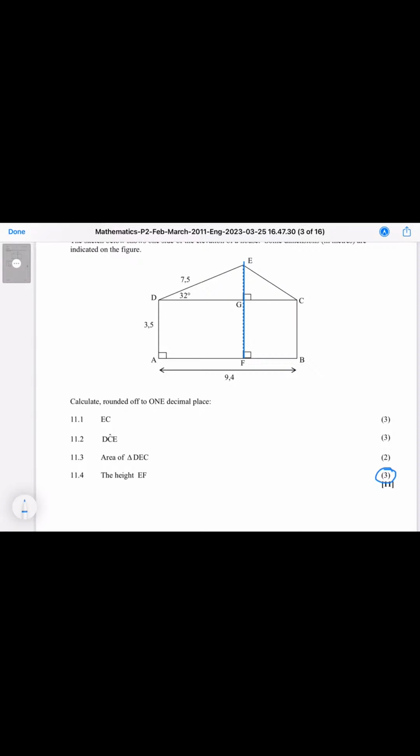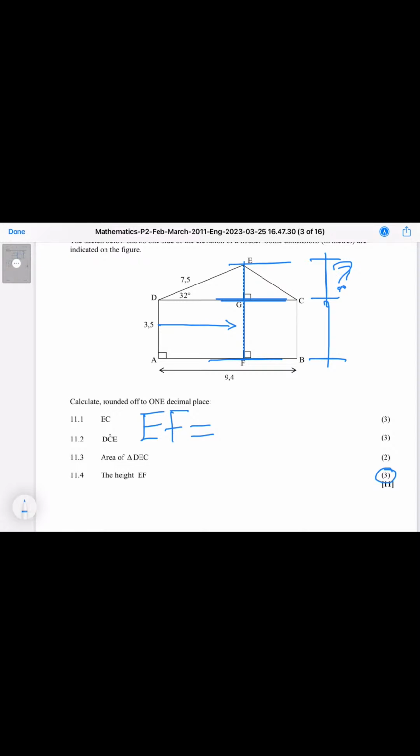So from what I understand, actually EF equals EG, and you plus it with GF. So that means if you can know what that height is, obviously this one is that one, it's already given. So that means you'll just plus it with that known height. So what you now need to do is to find that height, EG.